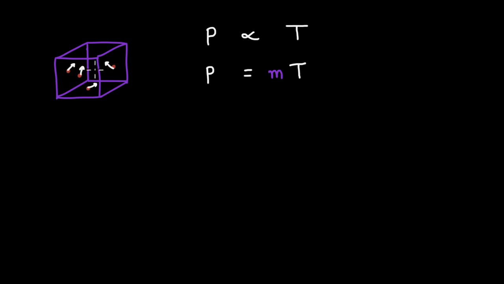So going back to our molecules in a box, if we know the temperature at which this box is kept, and if we know the pressure at that point, we can get the value of this M. And it will be in some pressure per temperature units. So now if we just rearrange this, we can write this as P divided by T is constant. And what this rearrangement does is that it simplifies some calculation for us.